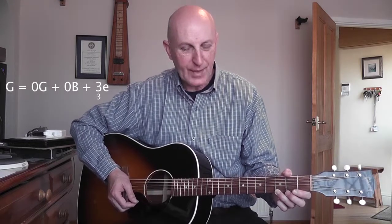Okay, let's look at another chord. This is a chord of C. This is the one that causes lots of problems, because beginners, when they first start learning, they learn the names of the strings, and then when they come to do a C chord, they say, oh, well, I haven't got a C string. But you have to understand that the C chord is nothing to do with the name of any strings. It's simply the name of the chord. In fact, its proper name is C major. We guitarists tend to just say C rather than C major.